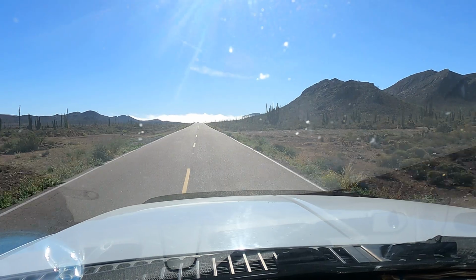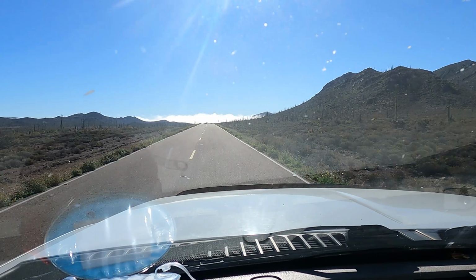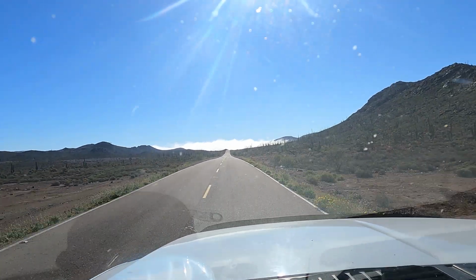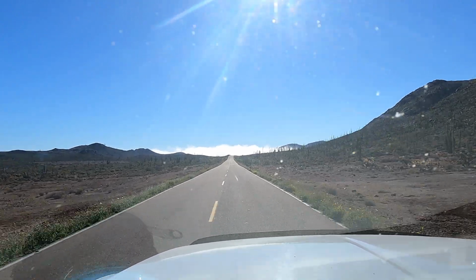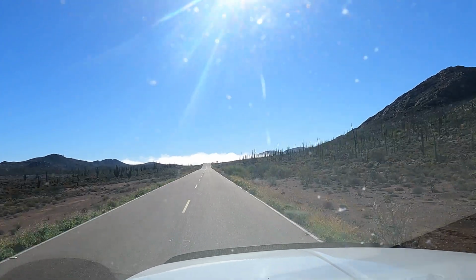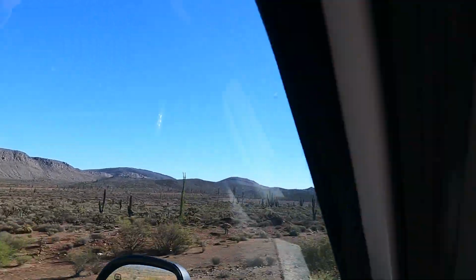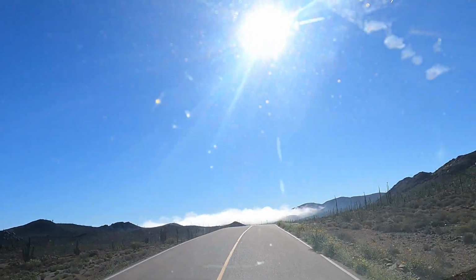Awesome. All right, guys. So I had to show you this, the road. I'll roll up the window, sorry about that, but the cactus and the taller cactus species are starting to show up now. And this is just a long road, but look up in front of us. As we get closer and closer, you can see that huge, another big Pacific fog bank is trapped down in the valley here. We're going to end up going through. But look at the cactus out here. They're just everywhere along the sides of the road. Huge, big cactus. And some of them are probably 25, 30 feet tall.